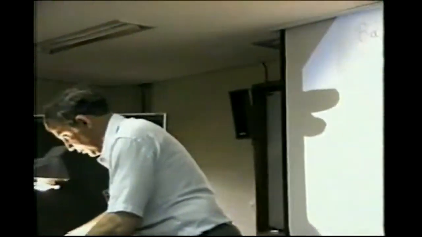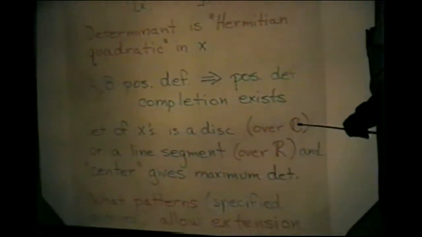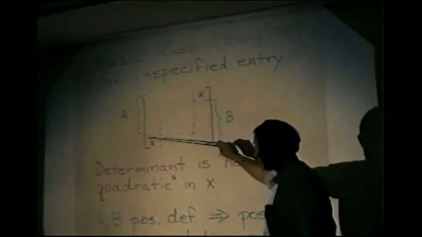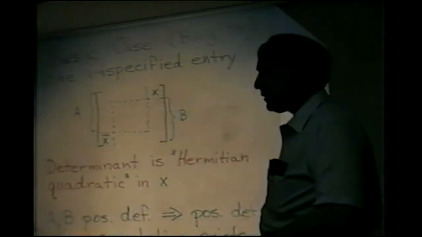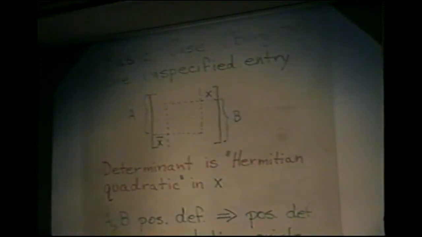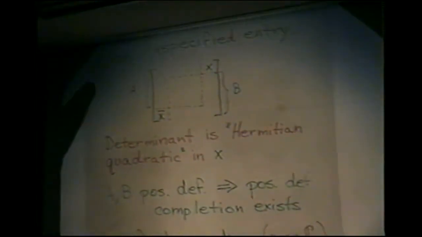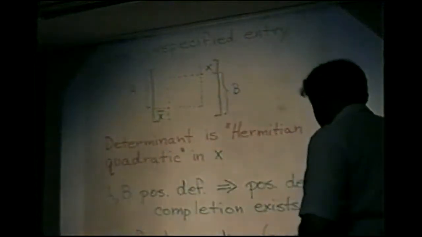Now, the first case I know of the study of such a problem was in the PhD thesis of John Berg, which was in geophysics at Stanford in 1975. And Berg studied a case in which there's just one symmetrically placed pair of unspecified entries. Okay? Berg was interested in oil exploration problems, and he made a great deal of hay out of just this very simple problem. And in fact, he later became a consultant to the oil industry, used some of these ideas, and he's made a lot of money. So you can go quite a long way with something fairly simple if you know how to apply it properly.